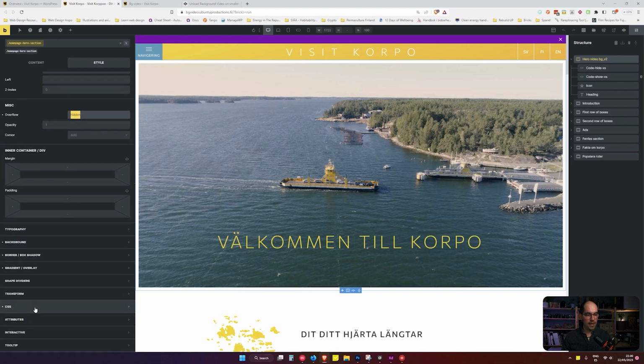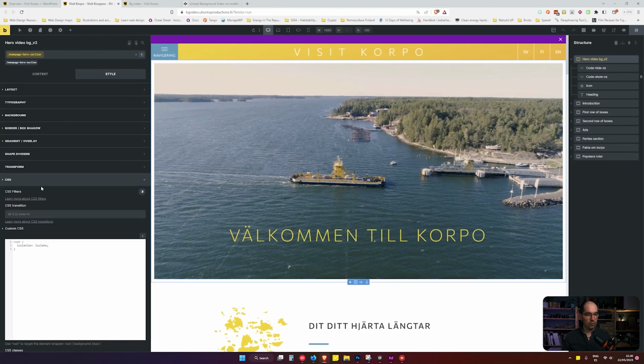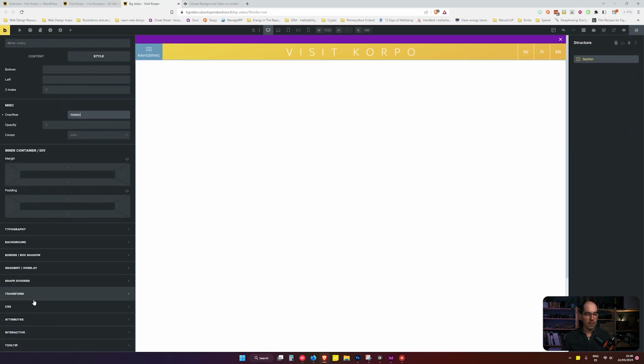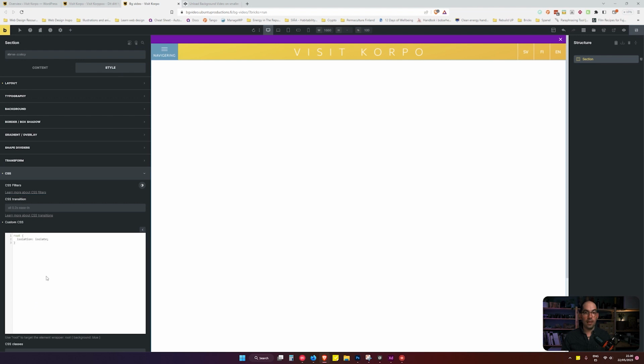And then we are going to go to the CSS, and we see that we have the root with isolation: isolate over here. If you don't know what that root element means, the root in Bricks in the custom CSS box takes the element you are styling and replaces it for the root.